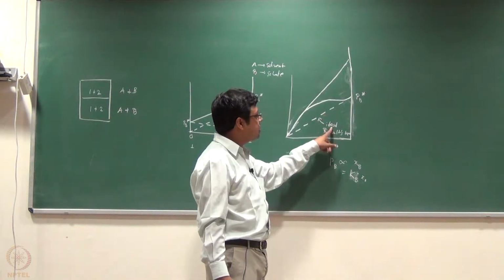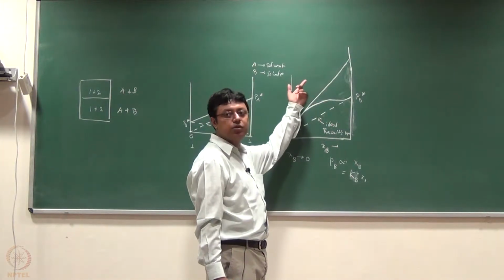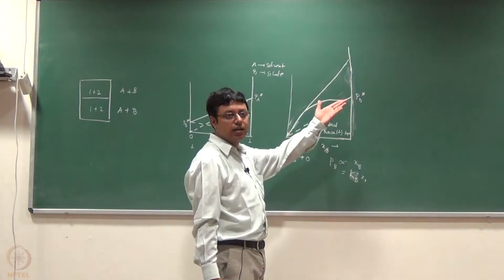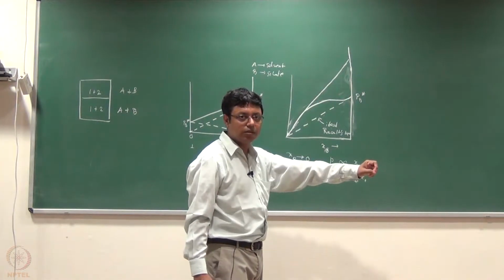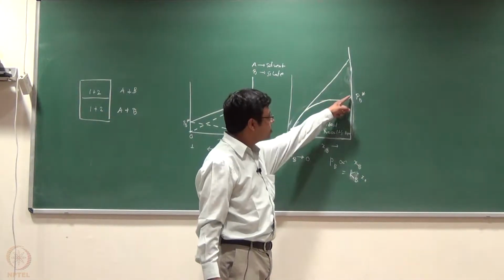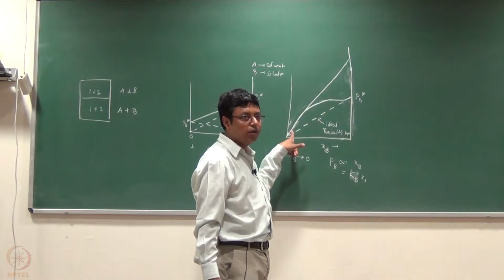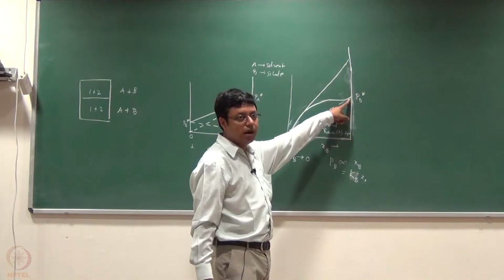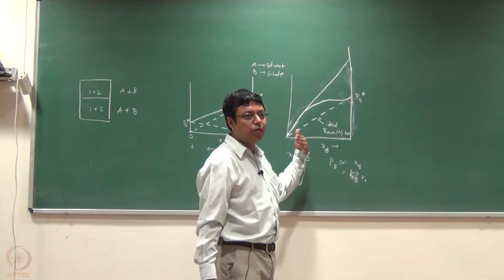And this line we call the ideal behavior, Raoult's law. That's why Henry's law, people write it as an ideal dilute solution. All the straight lines are ideal behavior. Why straight lines? Because it is linearly varying with mole fraction. But when it approaches pure solvent, this is the real curve basically in between. The real curve will merge with Raoult's law when the mole fraction is going to 1.